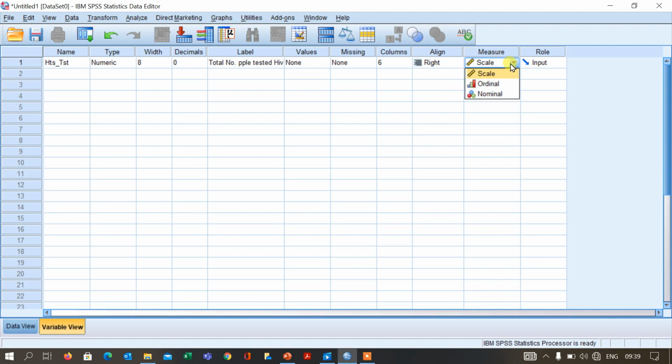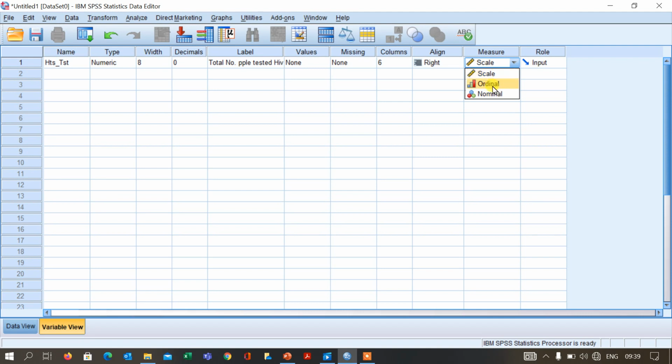Then measure. Now, if you have absorbed the previous lesson, we discussed types of variables. Is it a scale? That is something that is quantitative, that is measured. Are we able to measure it? For example, here, yes, it's in numerical form, so it's scale.